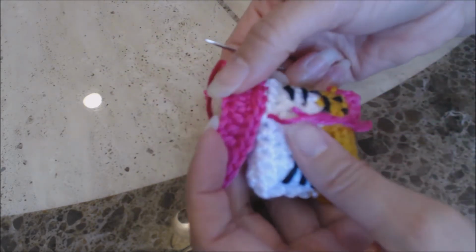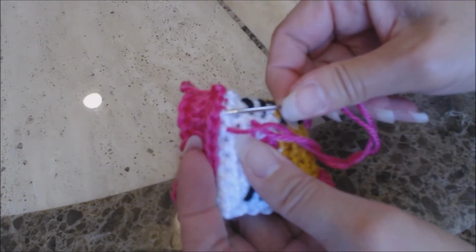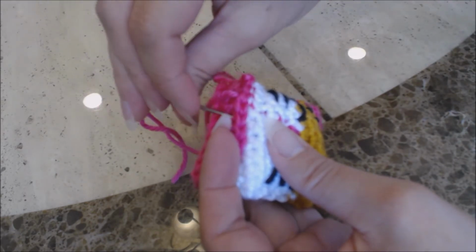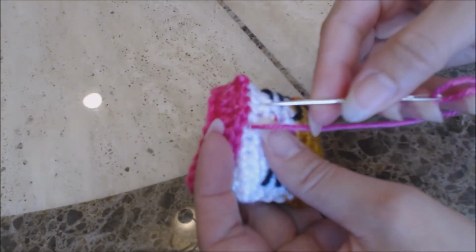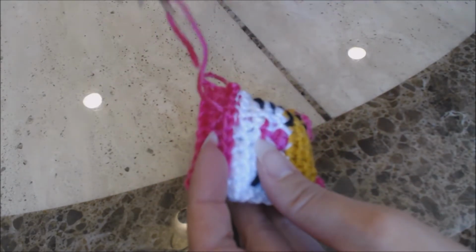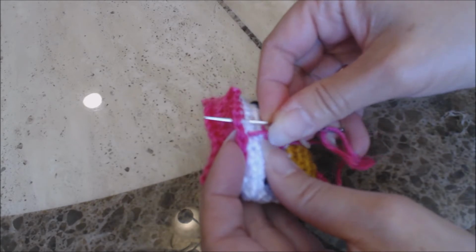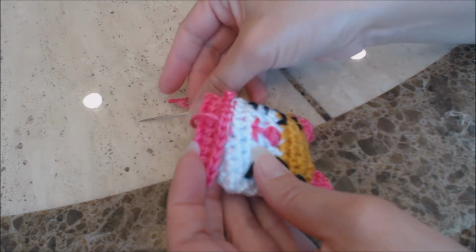And while you're doing it, you want to make sure that the pink line that you're creating on the white side lines up and makes a nice, neat line as you're working. So go ahead and finish sewing the leash all the way across and then come back.